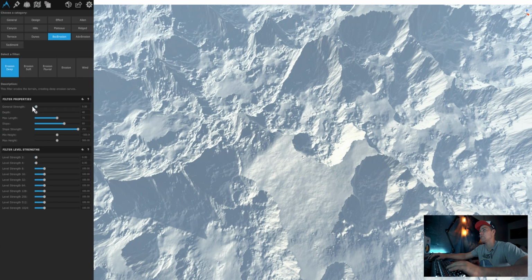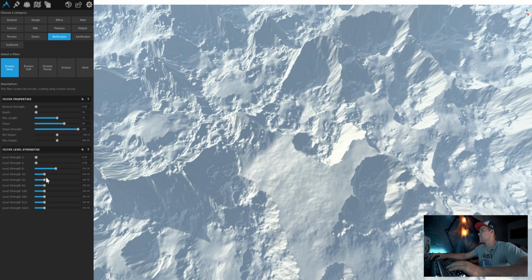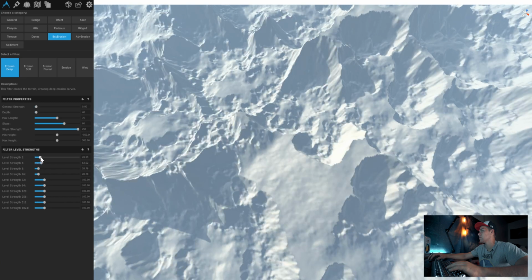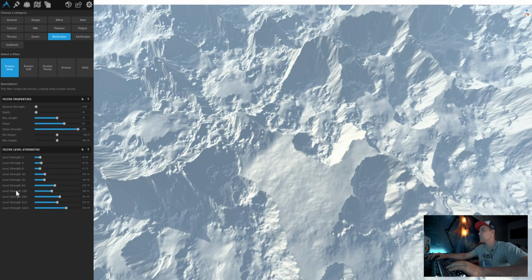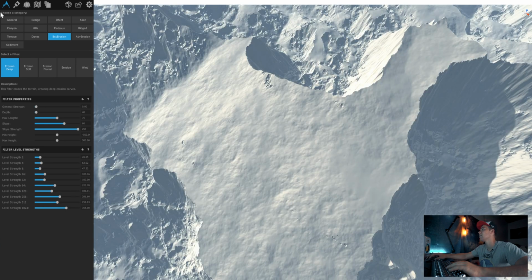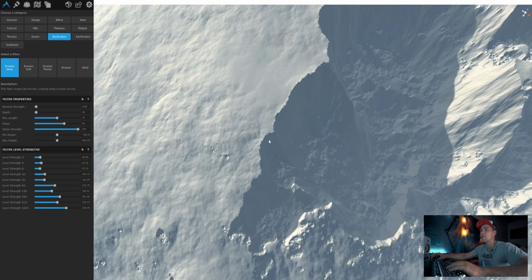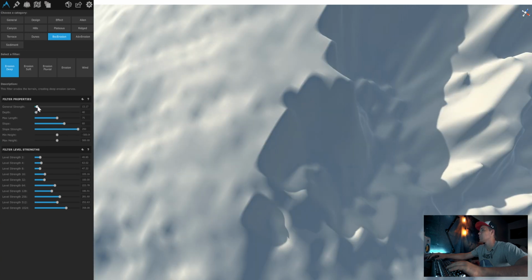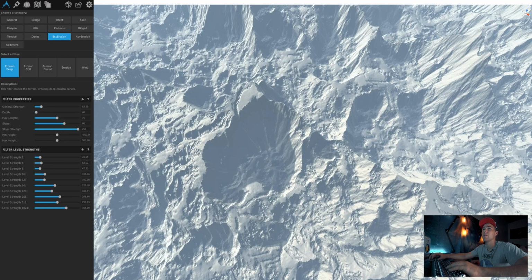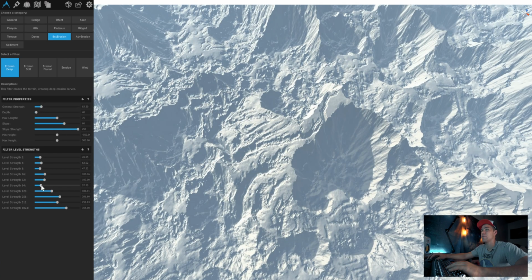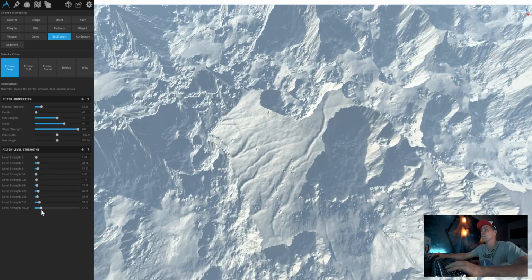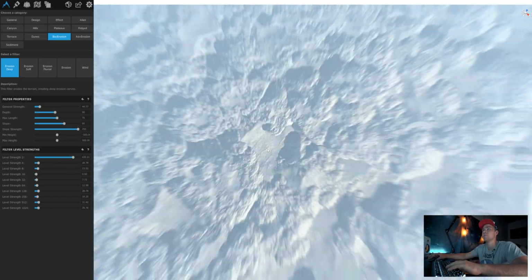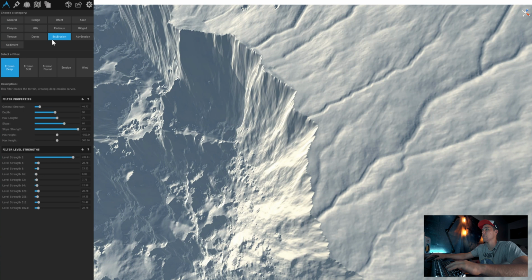We're going to want to turn down that general strength some and mess around with these level settings. I usually do something about this, and then I crank up the small ones and just pull those up a little bit, and you can see right here, when we zoom in and get a closer look, we can start seeing what we're affecting, and then just slowly bring up. It's a little too much, so these bigger ones are taking up a little too much. You can see them generating right there. Perfect.